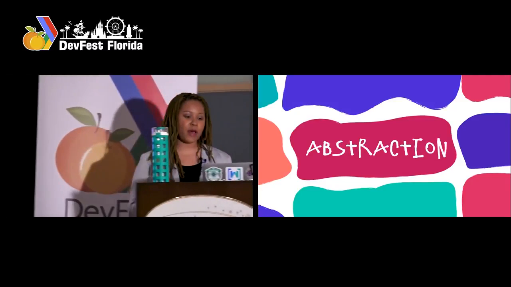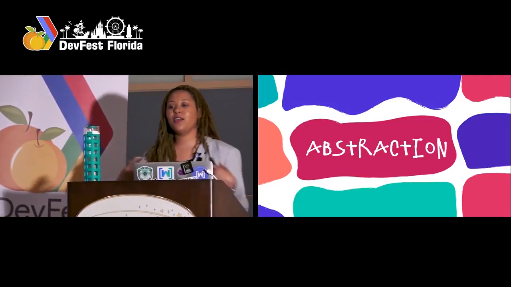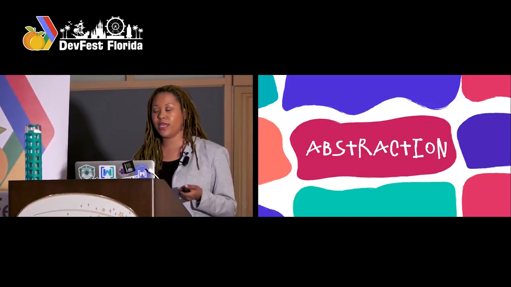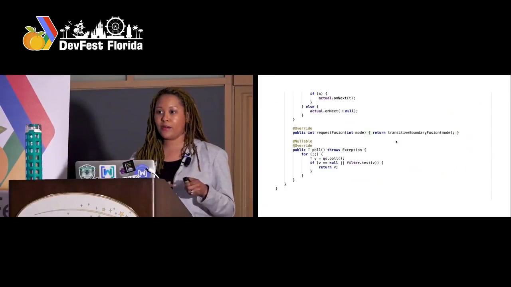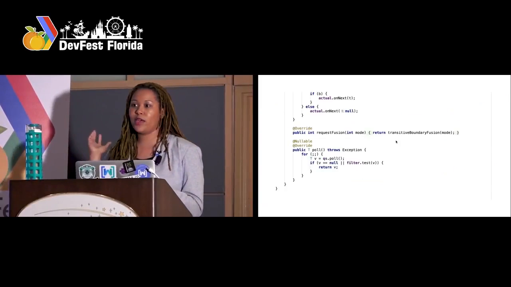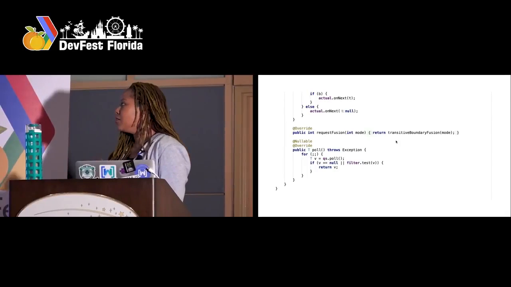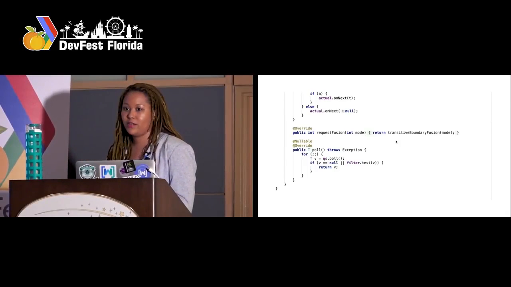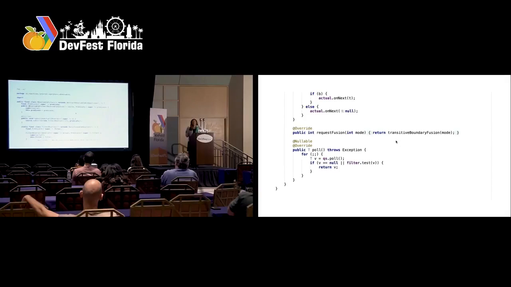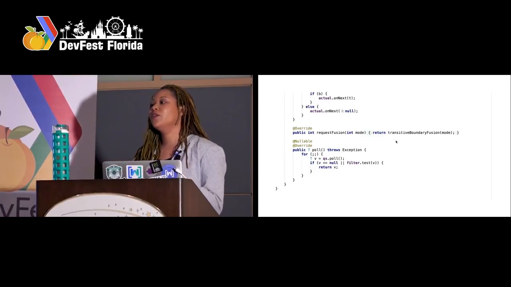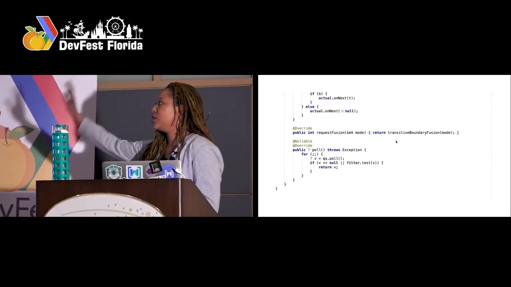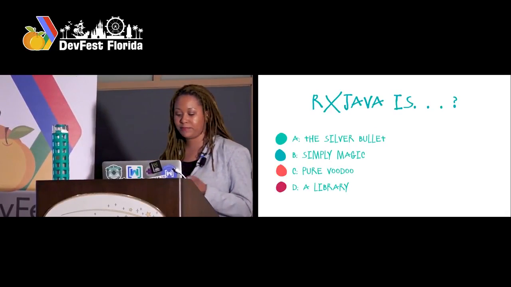Another thing people really love about RxJava is that it adds another level of abstraction to your code base. So it's focusing on the what you want done versus the how. So if we took that example code that we just saw in the previous slides, behind the scenes it's just Java code. Really, it's written in somewhat of an imperative style that we're really used to, but it's hiding all of this from us so that we don't have to worry about it. We just know we want to have an impact on our output. So we use these commands, and RxJava is hiding all of this for us.